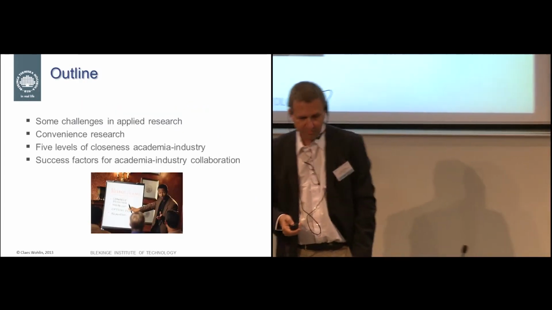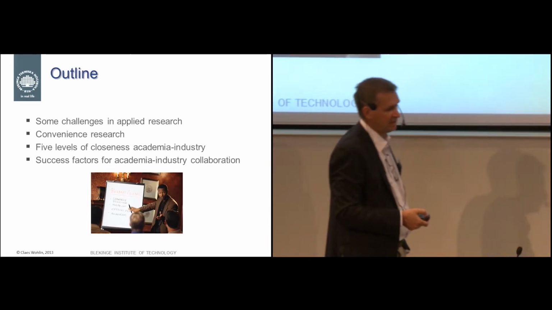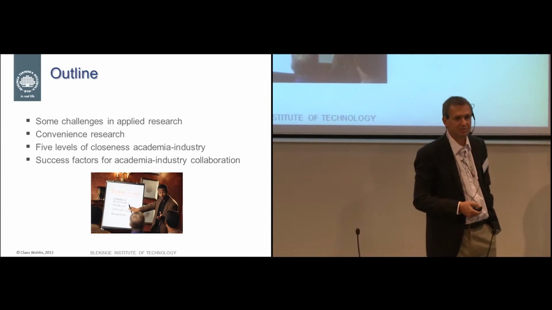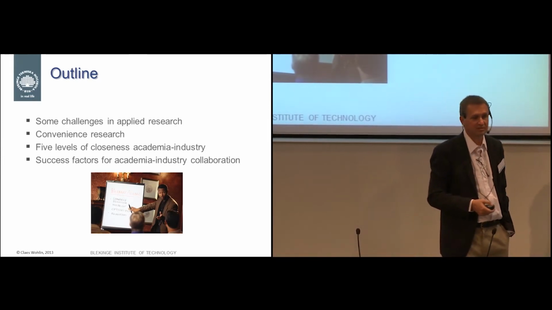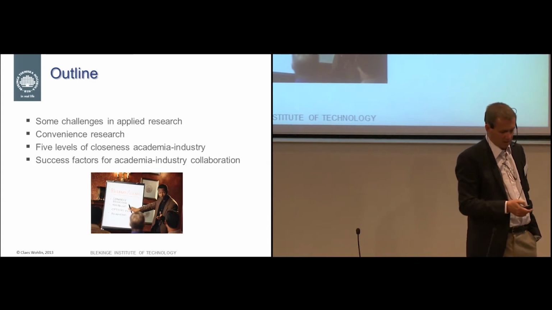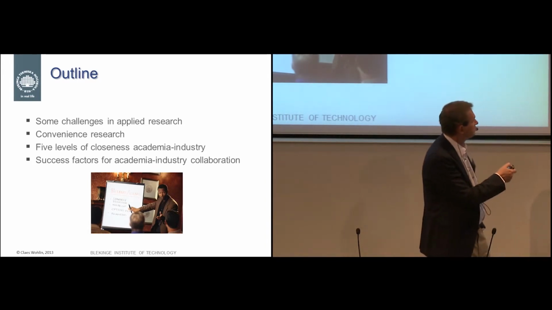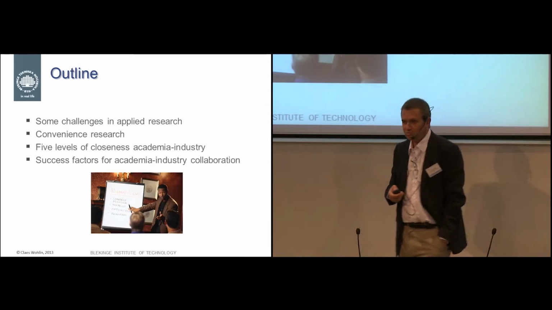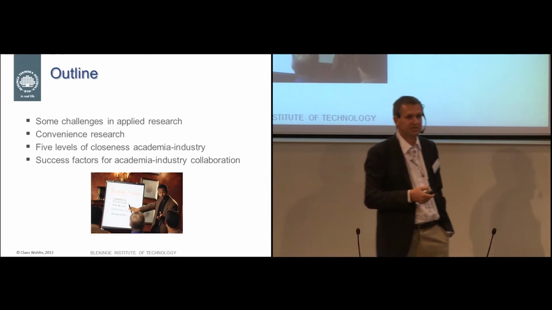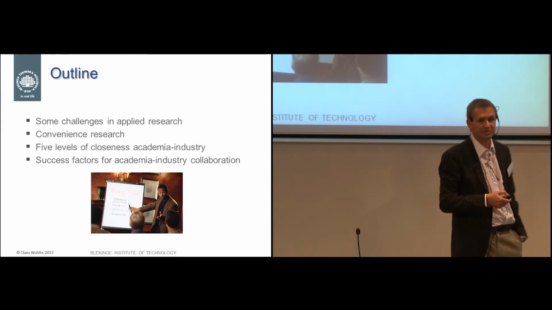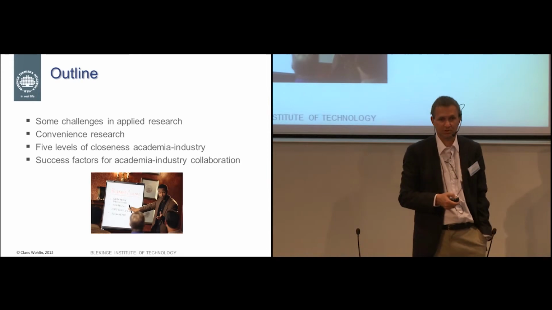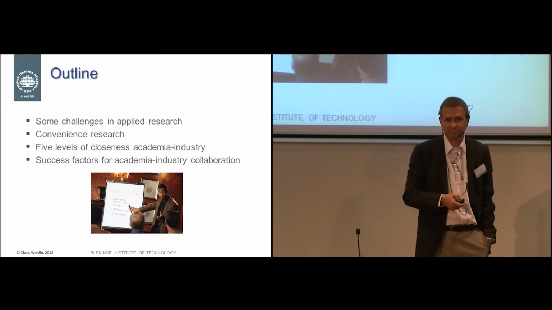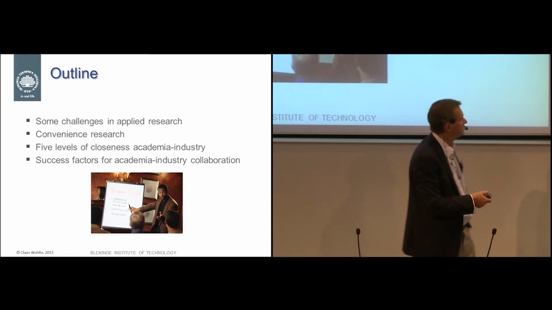So the outline of my presentation: I will take a starting point in that we are doing applied software research, which means that I think there are some specific challenges related to being applied. I will then continue into, which is a way of also expressing under the lamppost, that we are all too often doing what I would call convenience research. We do research on what we can do research on, instead of really trying to address the hard problems and the really big challenges that we may face in industry.